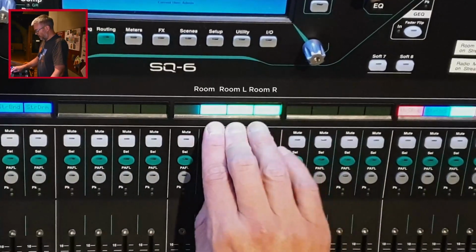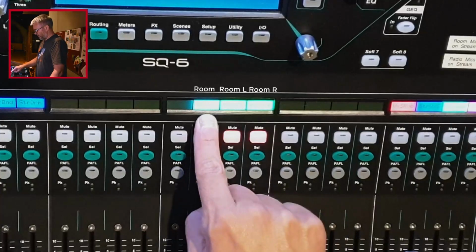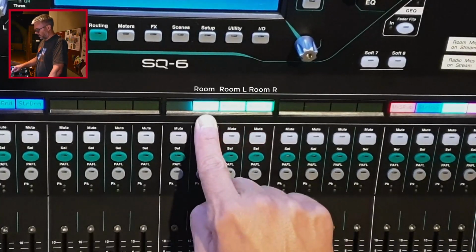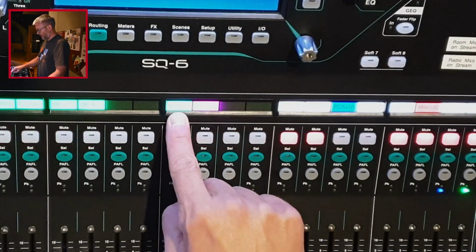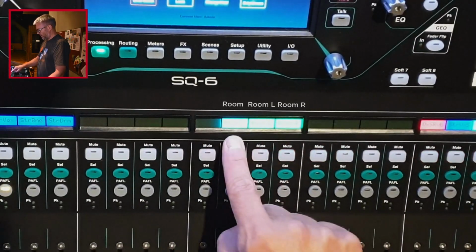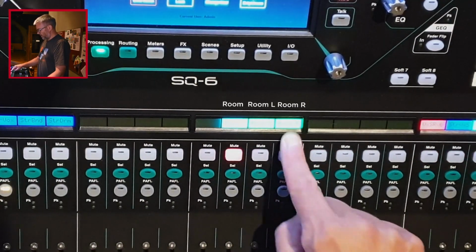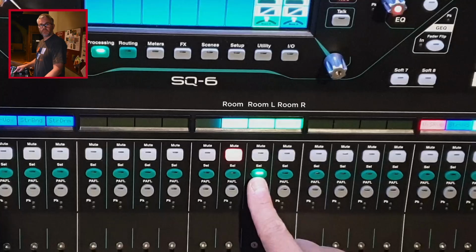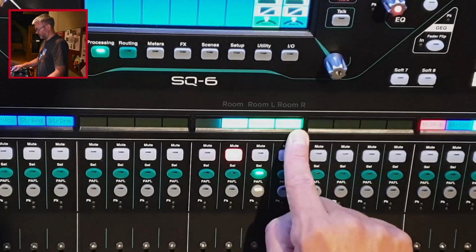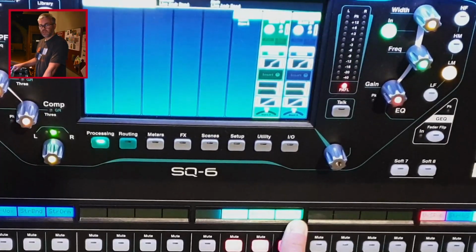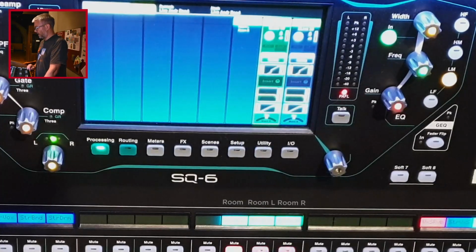Moving across, we've got room mics again. So the first one that says room is the DCA that you saw on layer A. So if I go back to layer A, that's room, that's the same thing. That's the DCA. The next two are the actual room mic input channels, left and right. Typically you won't need to touch those. The levels, gain, etc. are set here and are about right. They only have a high pass filter on, but they are there if you ever needed to access them if there was a problem with them.